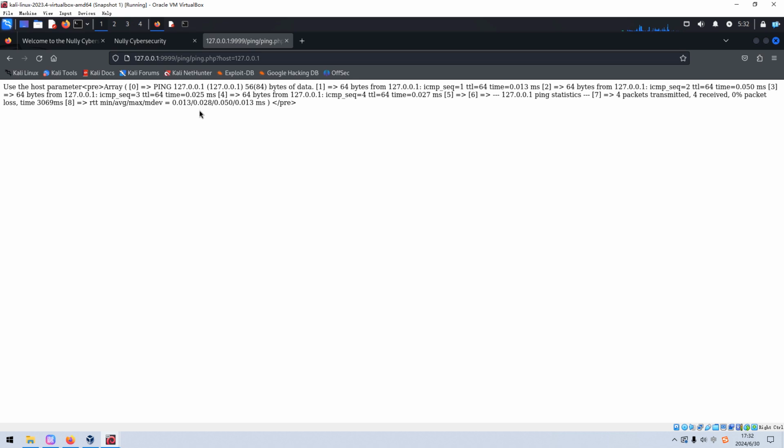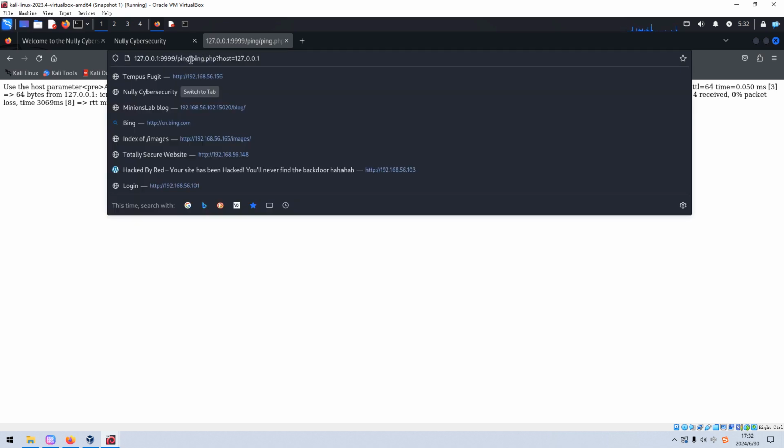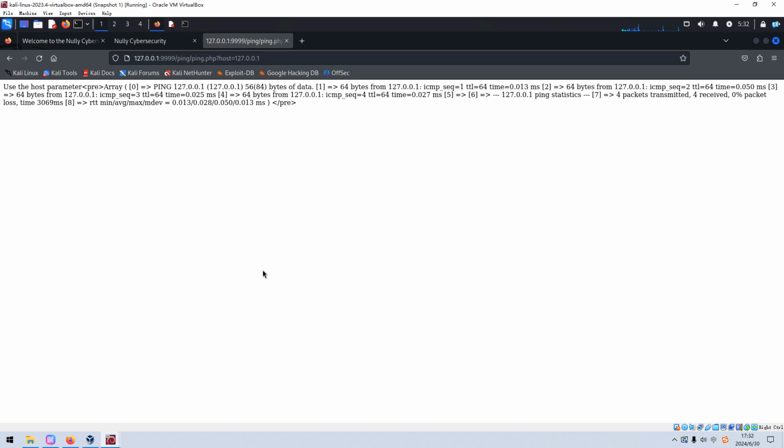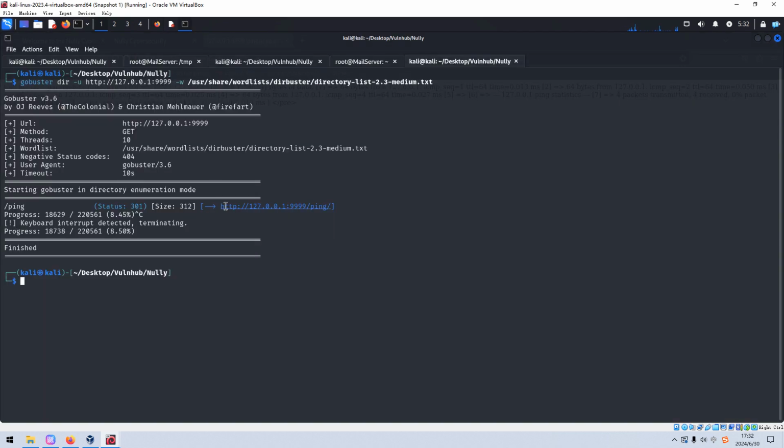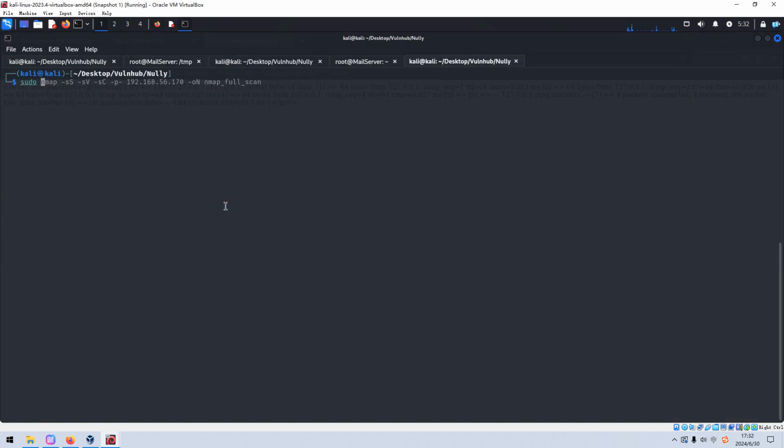So at this point, we can make a very reasonable guess that this function of the application is vulnerable to command injection. Then we can utilize this vulnerability to get another shell. To do that, we can set up the listener.